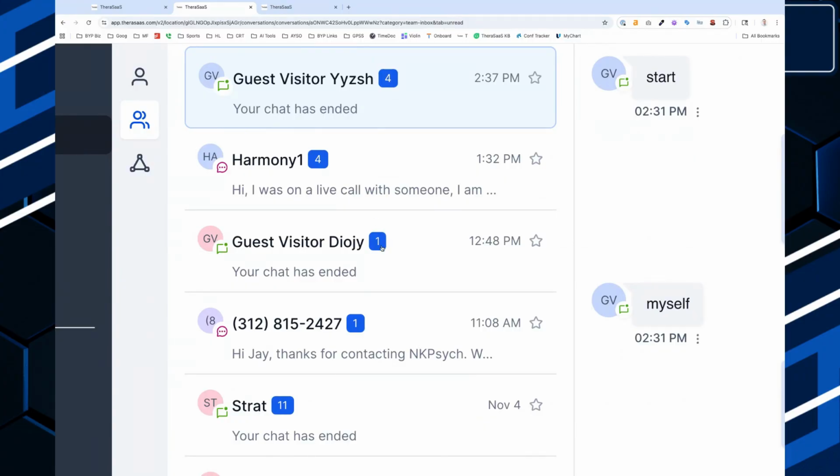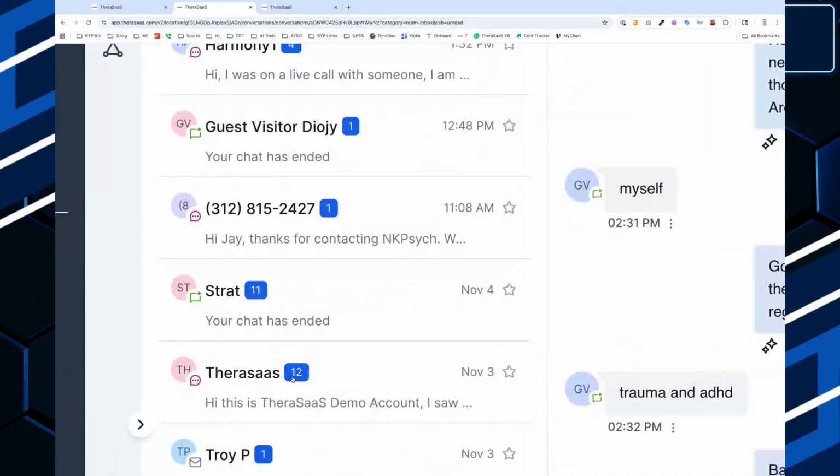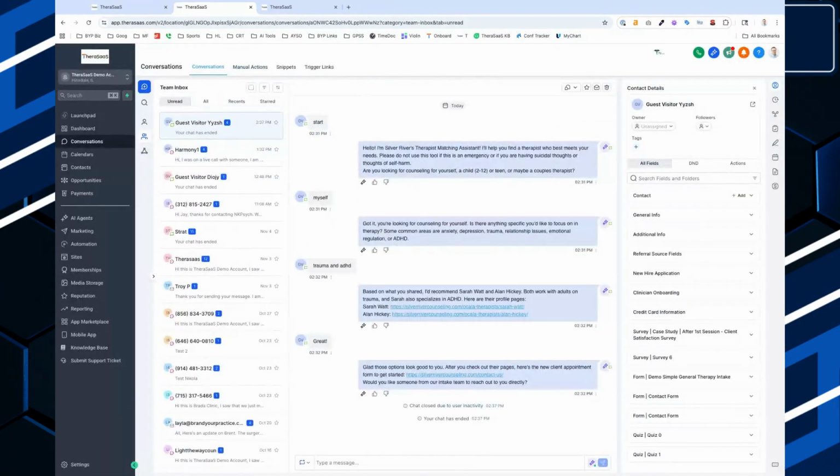So your team could see who's engaged, who's not engaged, and if you need to, set priority levels and who to respond to. So obviously the higher engagement, the more they're interested in scheduling an appointment because they've engaged with your brand in so many different ways. All right. So that was killer feature number 12, the engagement scoring inside TheraSaaS.